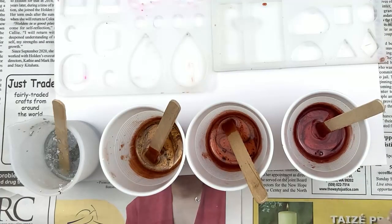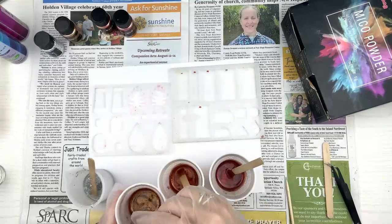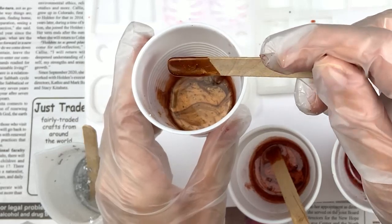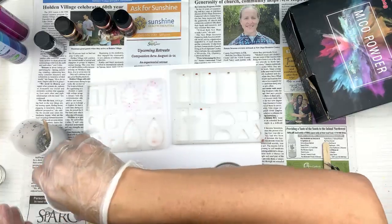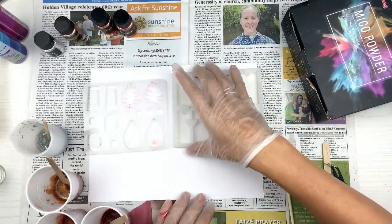Okay, so I've mixed them all up. I've done the mixing right, and how I can tell I like the color is the majority of it drips off my stick, and then what's left, that's the color I'm gonna get. So here's a bit of the tricky part. You're gonna go fast without spilling.